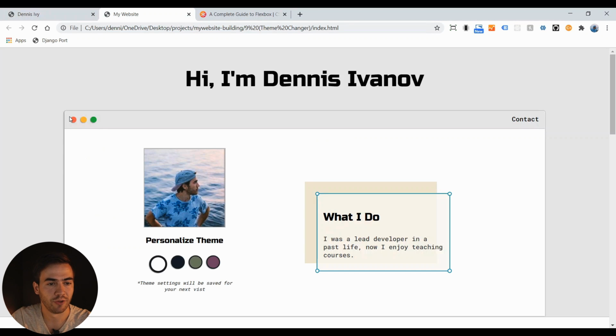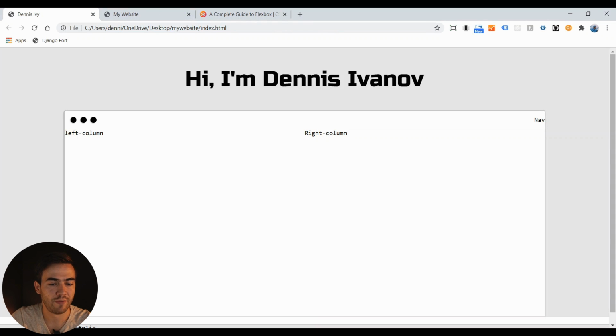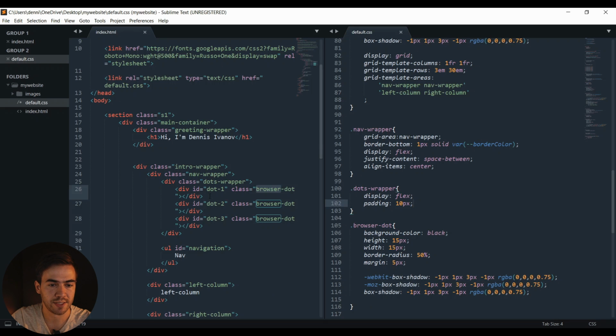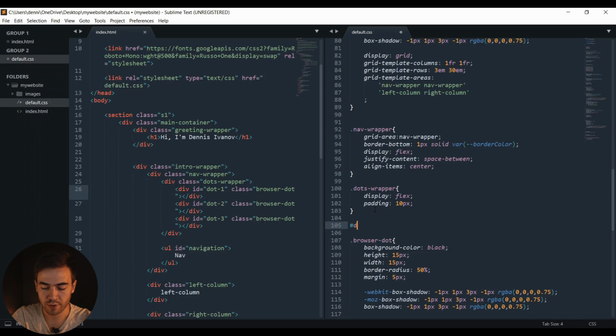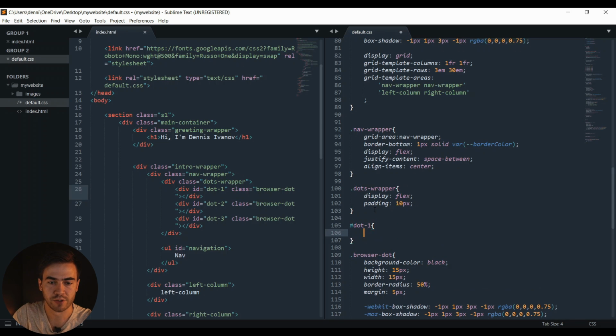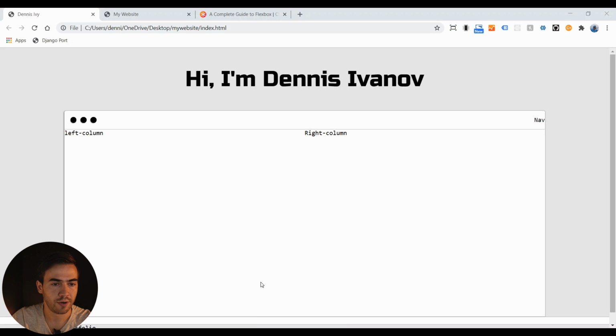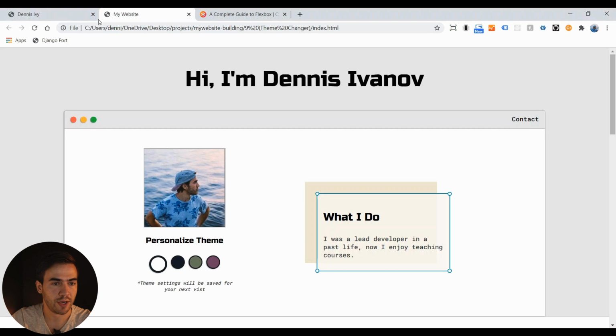Now I just need to style these individual colors. So we have that with the ID. I have the ID set to each one, and we're just going to go through dot 1 through dot 2, and we're just going to start applying those, and we'll change the color. So for the first one, I'm just going to paste this value in. That's going to be the red color, I believe. So yeah, red, yellow, and green.